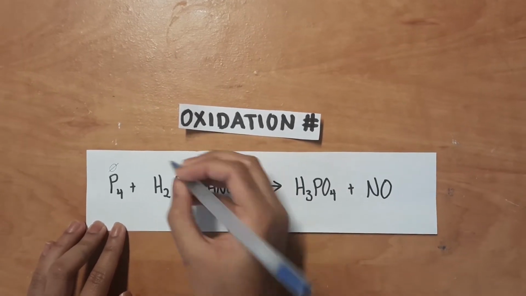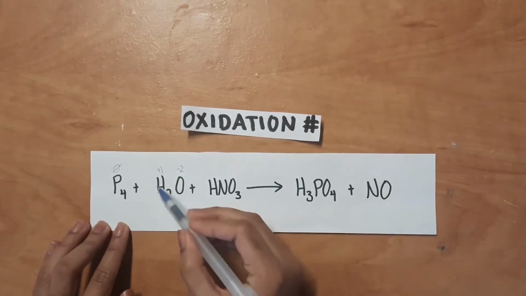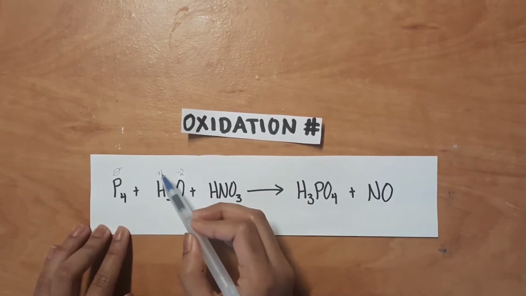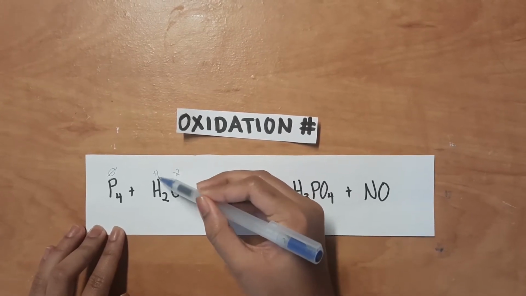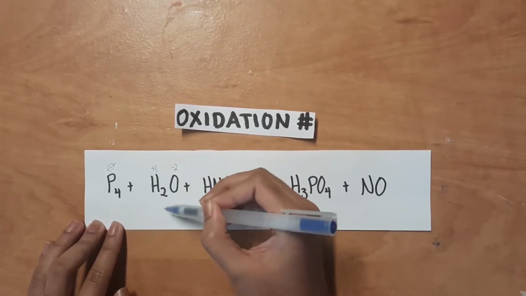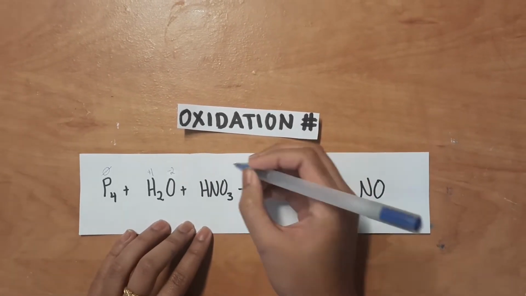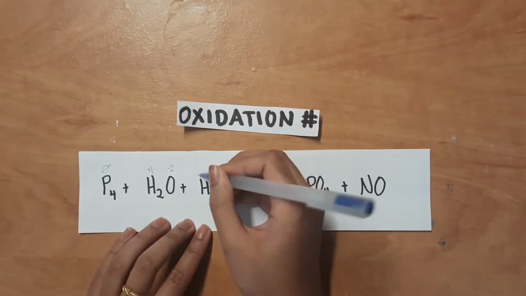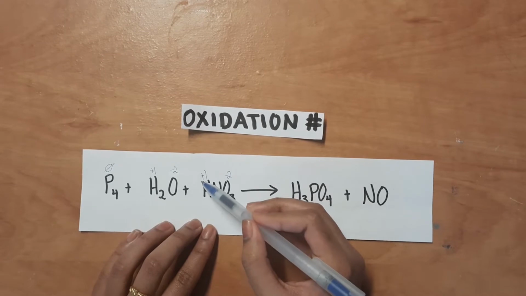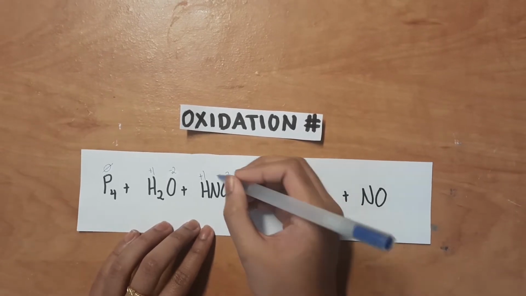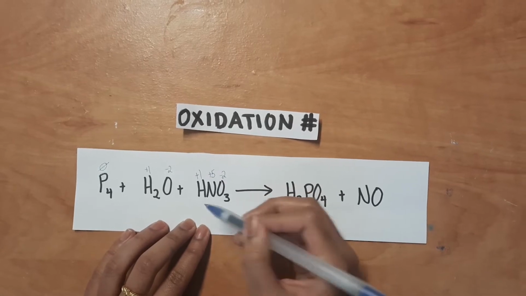The hydrogen has a charge of +1 unless it's in a metal hydride. Since this is not a metal hydride, it gets the +1. Now we can check because +1 times 2 is +2, which cancels out the -2, giving us a sum of 0. So here again, the oxygen gets -2, the hydrogen gets a +1, so we have -6 and +1, -5. Therefore, the nitrogen has to be a +5 in order to make the sum 0.